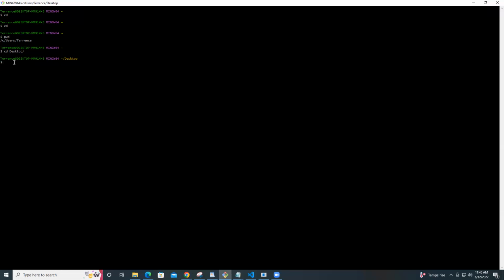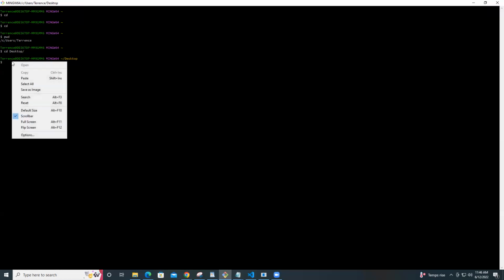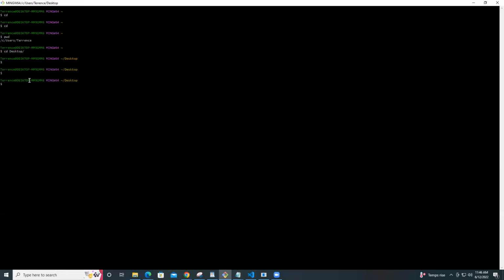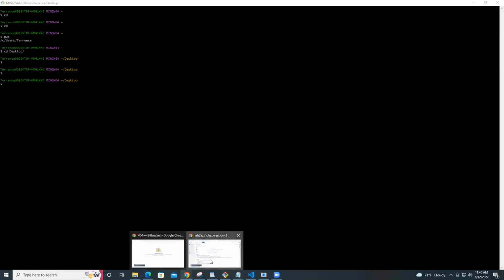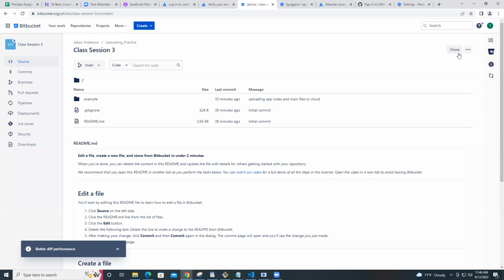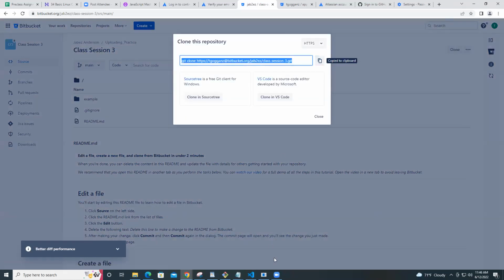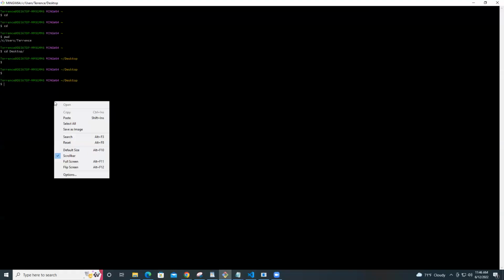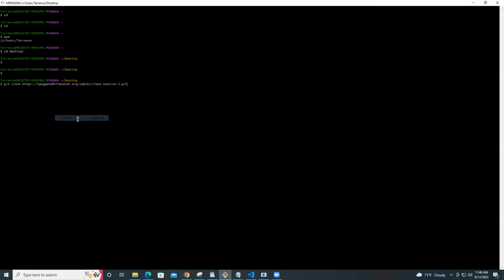Okay, so now I have it cloned. It's in my clipboard. Does it allow you to do Control V, or how do we paste? You might have to just right click, because sometimes when you write, all right, there we go, paste. Oh wait, that's odd. You should be able to do Control V. I'm not sure why. I know sometimes when you right click, it automatically pastes it for you. Okay, there we go.